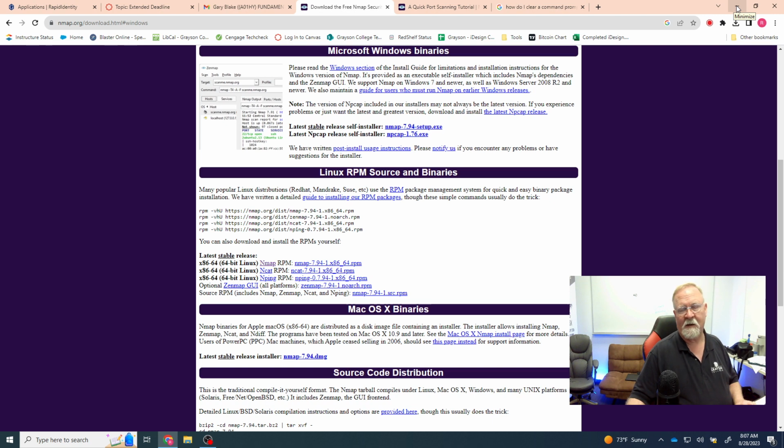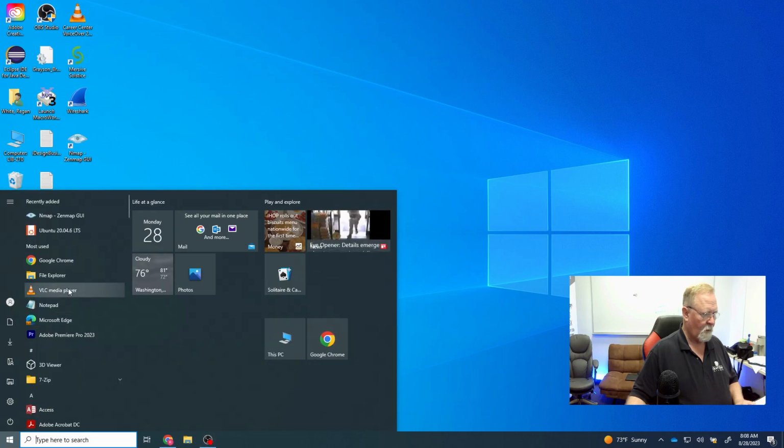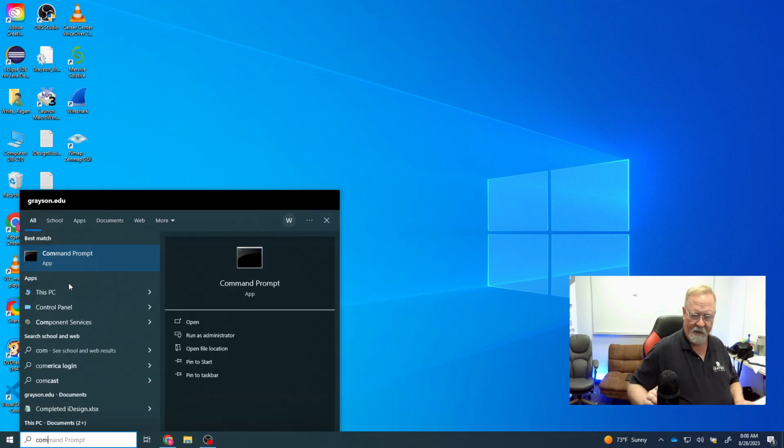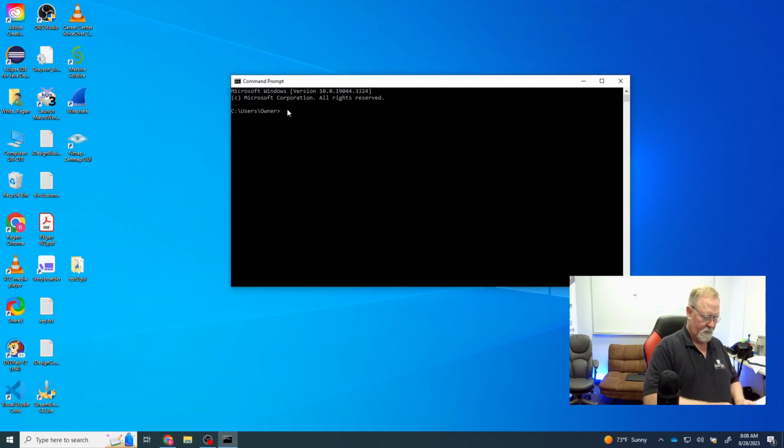Now we're going to use it in command line. We're not going to use the GUI, but there is one just in case you needed to know that. So I'm going to go ahead and open a command prompt. The easy way to do that is open up your start button, type CMD. There you go. The command that you want to use is nmap, and I'm going to scan, because I'm on the school network, I'm not going to scan anything in the school. I'm going to scan a specific website, scanme.nmap.org. The reason I'm scanning that is because it's designed as a practice website. You can practice scanning on it.